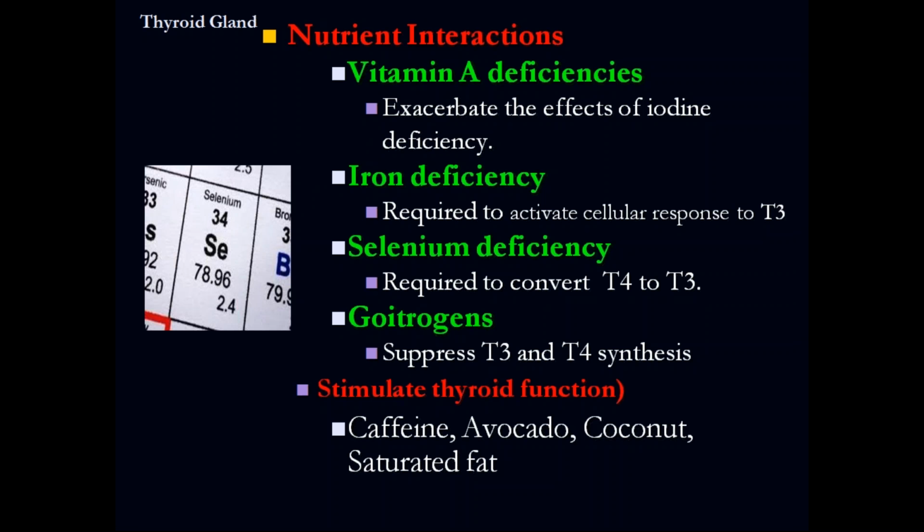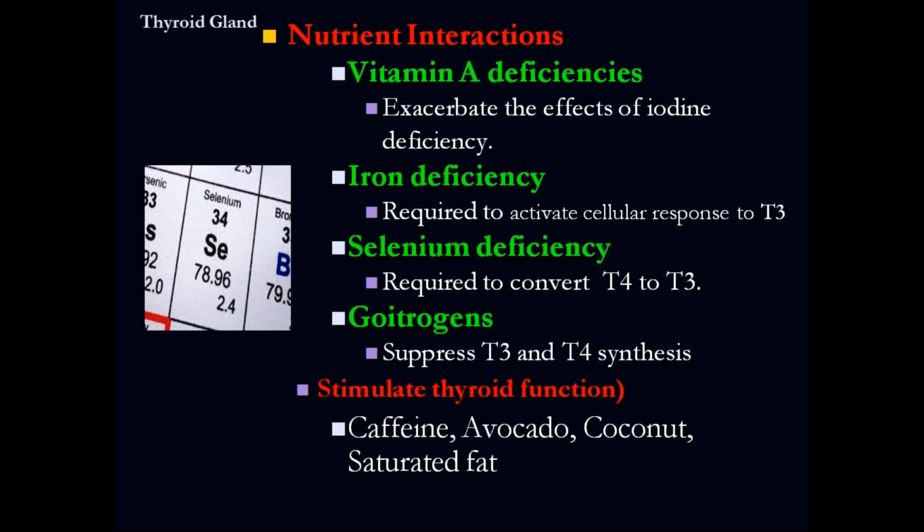Selenium is required to convert T4 to T3. For T3 and T4, please remember this: T4 is thyroxine, and T3 is triiodothyronine, which we call T3 only. Those are the names we use. The active form is T3. T4 has four iodine components, tetraiodothyronine, and T3 has three. So T3 comes from T4: you decompose the T4, and the T4 is going to produce T3.